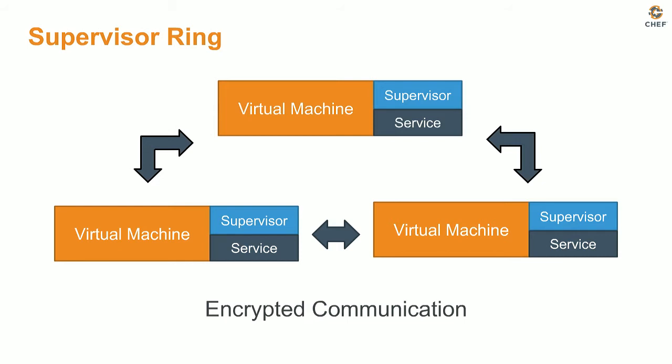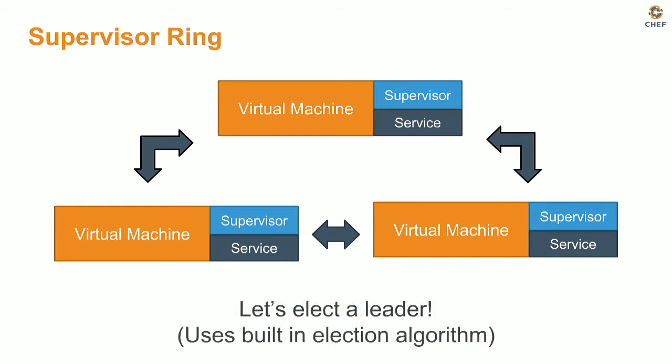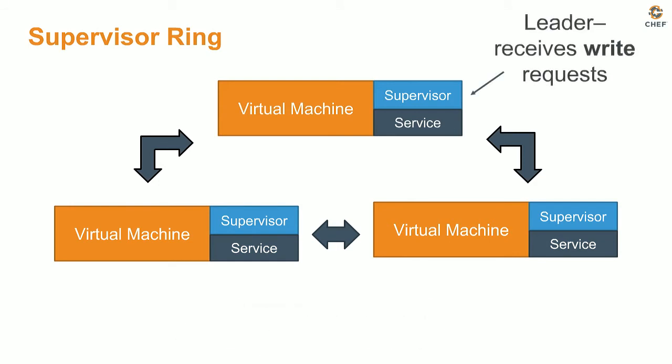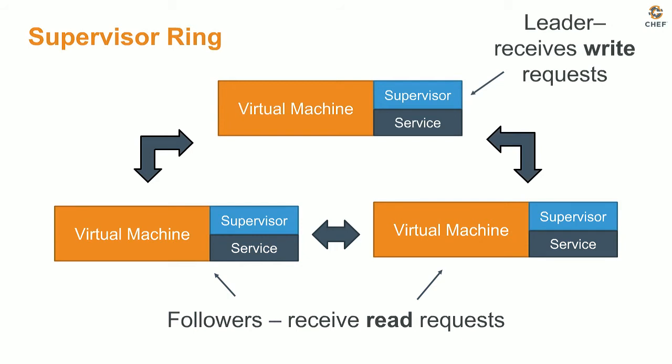Now, the really neat stuff is when I start the supervisor, I tell it I want it to be in a leader-follower topology. That's common for database clusters. Once they become aware of each other, once there's 3 of them running and they're peered with each other, on their own, they will hold an election using a built-in election algorithm. And this is without any human intervention beyond starting the services. Let's say this one here at the top wins the election, so it becomes the leader. And these 2 here on the bottom will become the followers. So the leader will receive all the write requests to this database cluster, and the followers will receive all the read requests.